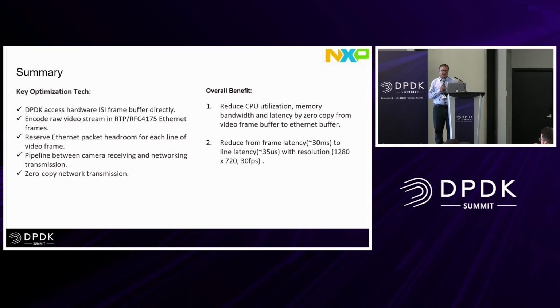Basically, earlier, ultimately the camera is capturing line by line only. But the driver, the way it was built, was sending the whole frame data. Now, line by line, based on the size of the line and what kind of resolution we are dealing with, we convert into RTP frames. Based on the algorithm the customer is using, if they are using raw, it goes out as it is. But if they are applying particular video algorithms, the packets get converted into that, and based on the size of the packet, single or fragmented packets go out. Ultimately, the end side knows the frame and line details, so they consolidate the frame again.